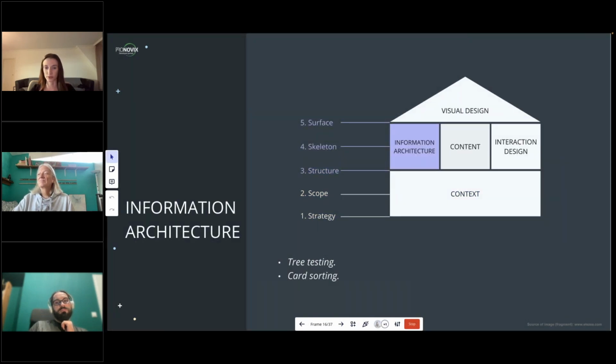Information architecture is also a key part. Deciding how to organize and maintain your content to help users navigate easily on your portal means that they can find what they're looking for quickly, which makes them satisfied. And on the other hand, you can find what contents and features are relevant on the site. Research can also help with the information architecture, because with tree testing and card sorting, you can test if the sitemap is relevant.